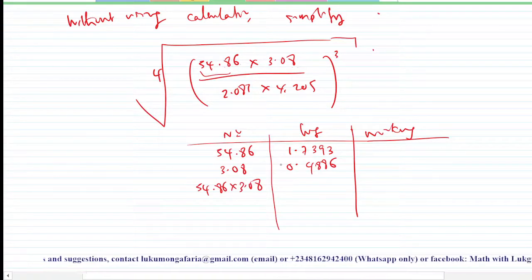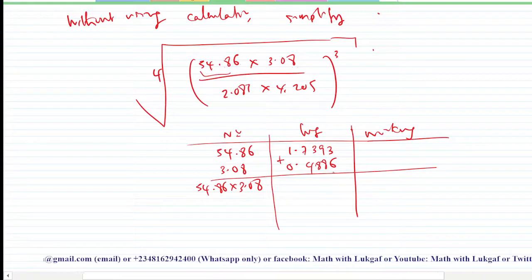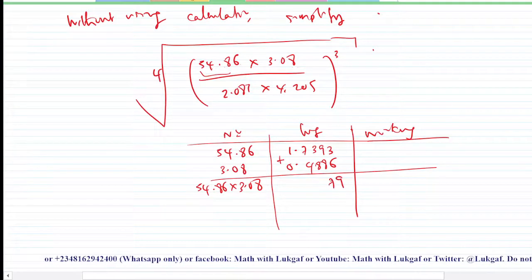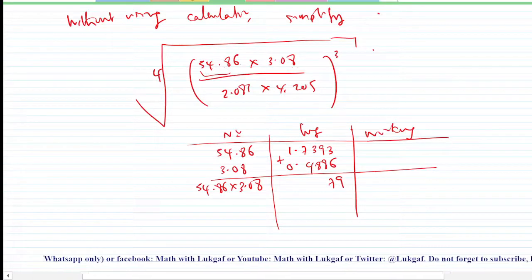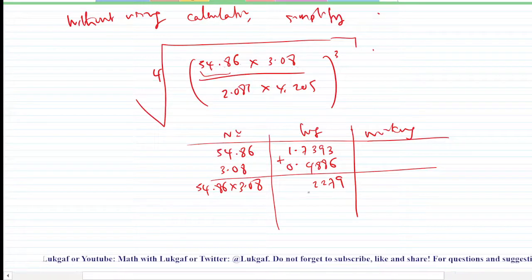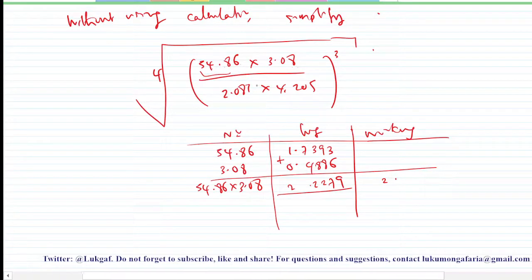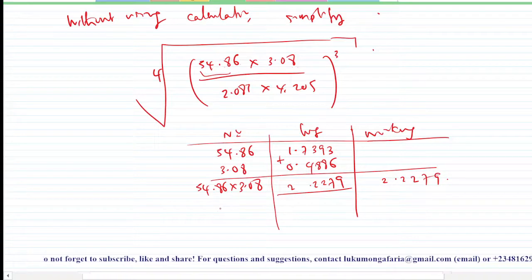Now if you combine the two together, since you are multiplying 54.86 by 3.08, you are going to add these together. Remember the principle I told you? Then this is 9, 7. You keep 1, 11, that's 12. 12 again, then this will give me 2. Then you can place it here. You understand now? Then you go to the denominator as well.